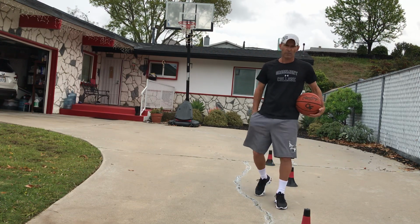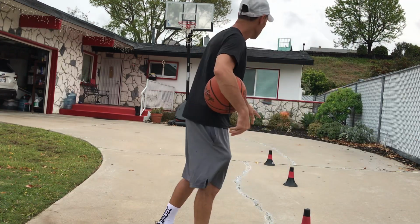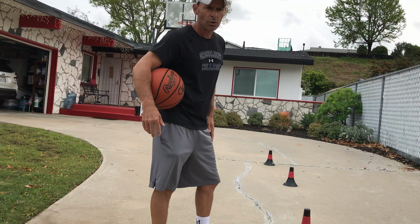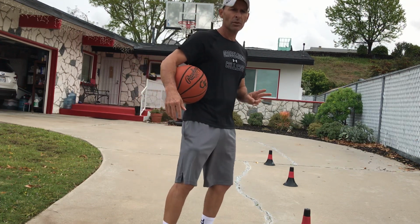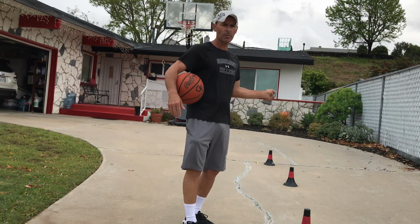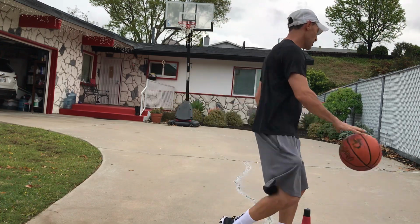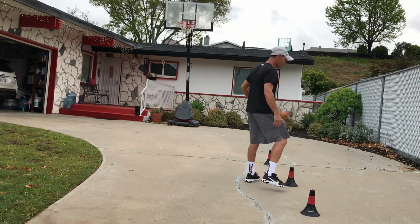Okay, now we're going to, before we go back to the tennis ball, do some basic cone drills. So we're just going to go back and forth. Okay? We're going to go crossovers twice, through the legs twice, and then behind the back twice. So up and back. We'll do crossovers up and back, through the legs up and back, and then up and back behind the back.